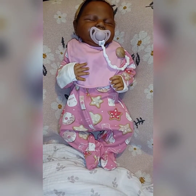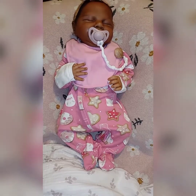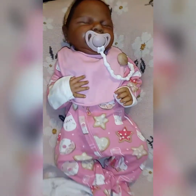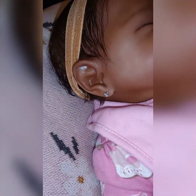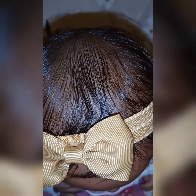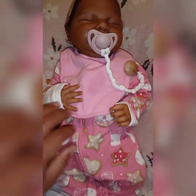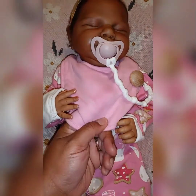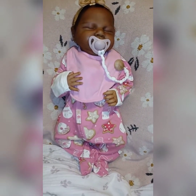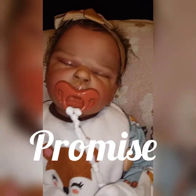I forgot to mention the sculpt of the first one — she was a Cody Bear by Laura Tuzio Ross and I painted her. This baby is the Samuel sculpt by Cassie Brace. She wears newborn size and I believe her artist is Chastity, and I got her directly from the artist. When I first got my babies with hair, I didn't put anything in it because I was scared I'd damage it. But I did a test spot and figured out I need to treat this like real hair — I put water and hair grease on my babies and it helps keep the hair just right. That little spot on her bib is because I put baby powder scented stuff on their bibs so they can smell fresh.